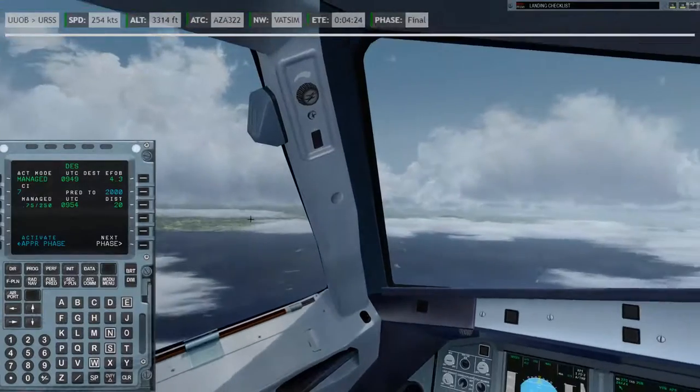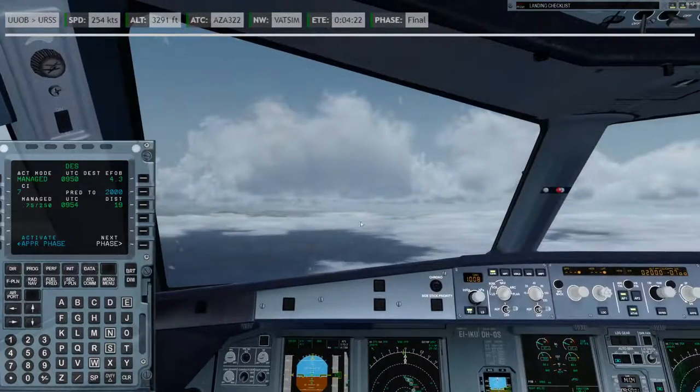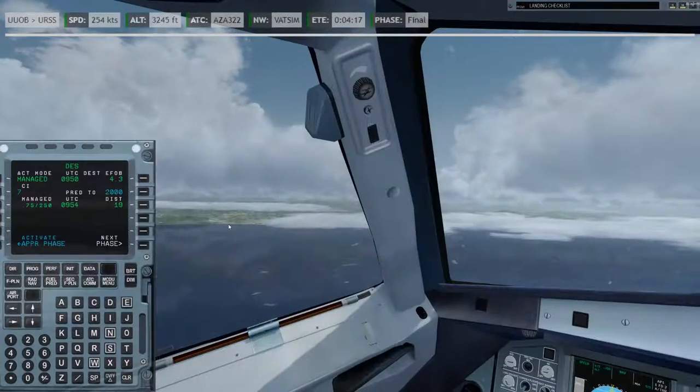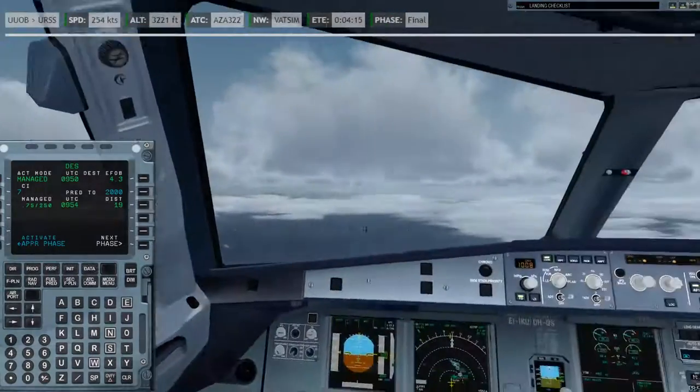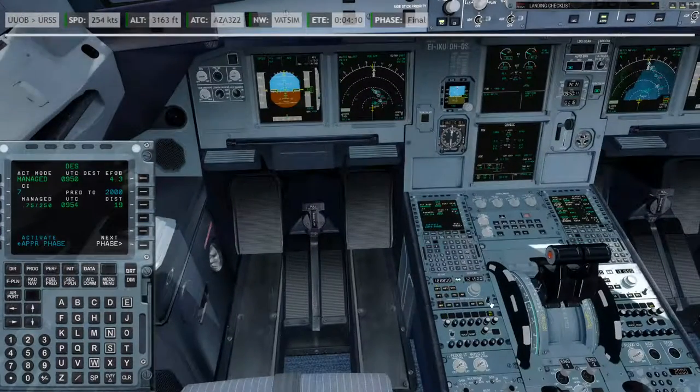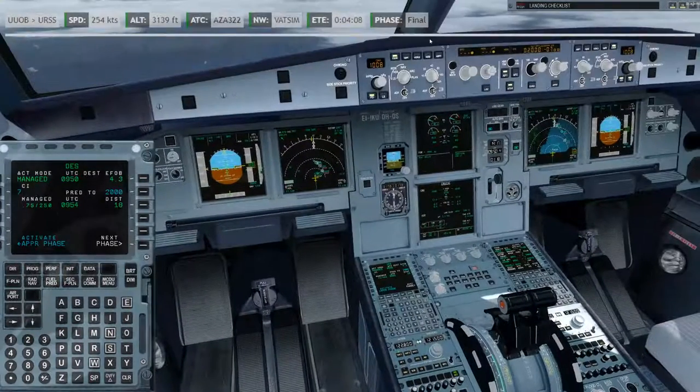I think it should be good once we are clear of those clouds here. It should be good for a visual. Hi, Swarman. Yep, that's the cabin secure for landing. See you on the ground, bye.